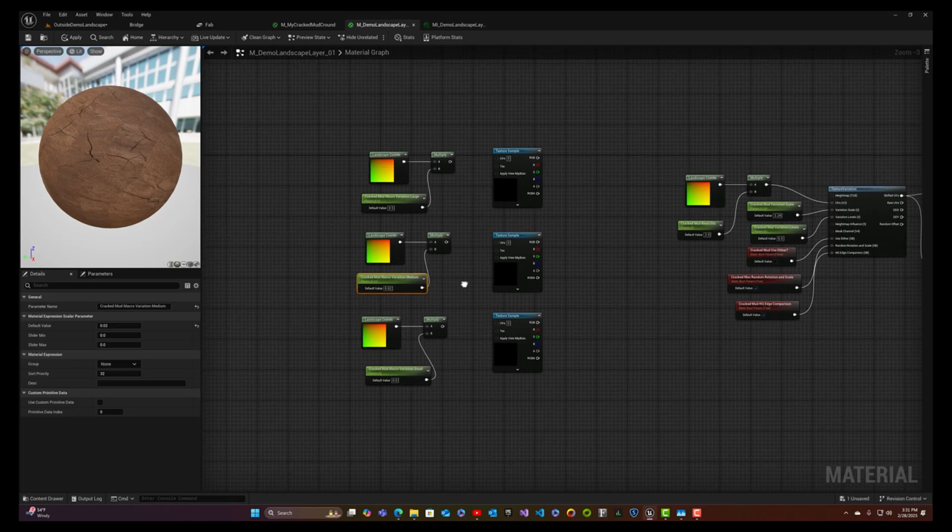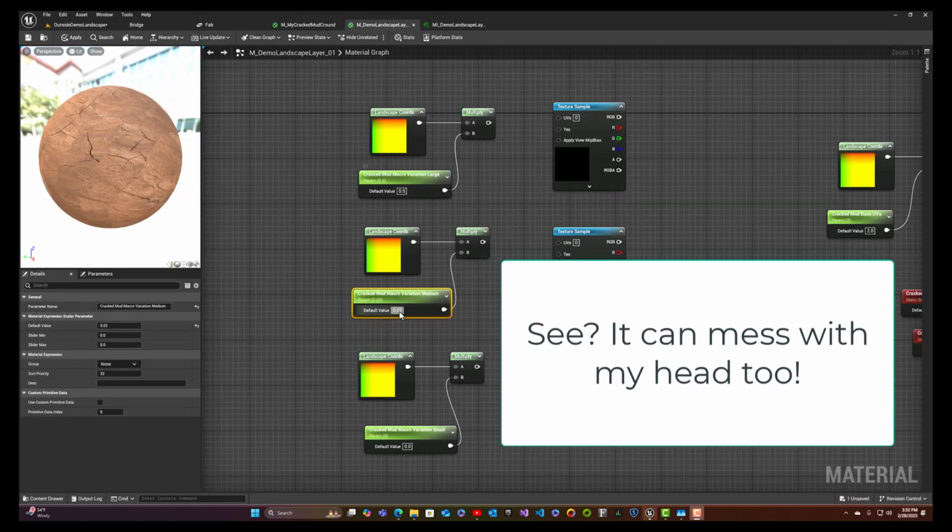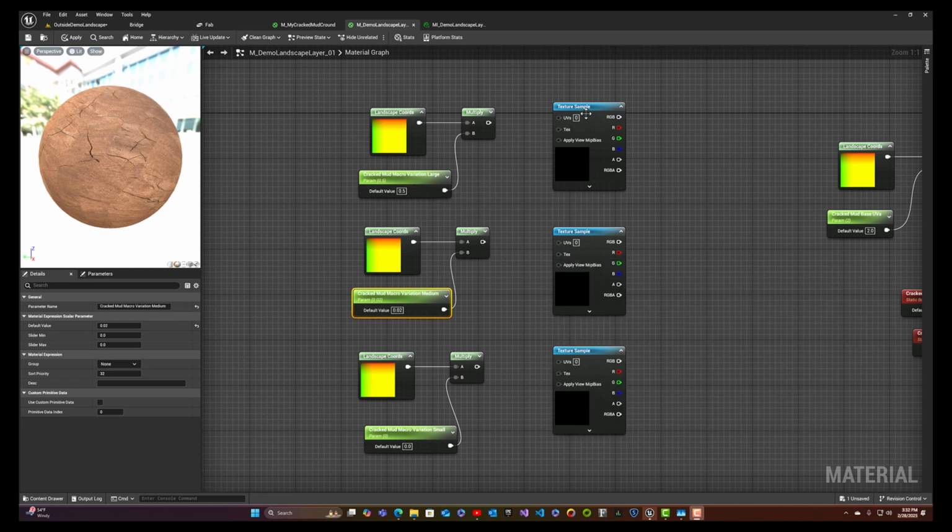And I just realized that my naming is backwards. Remember, larger numbers, this is a smaller number than this. So this is actually going to be, when applied to the UVs of this texture sample, this is going to look small.